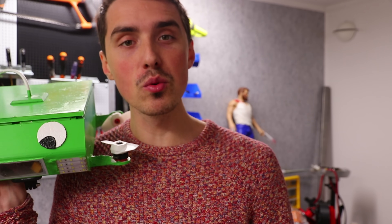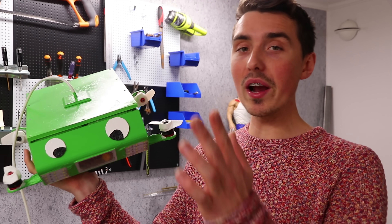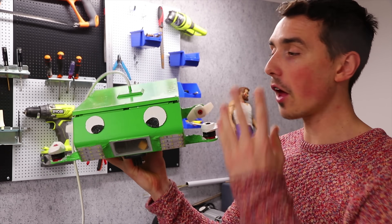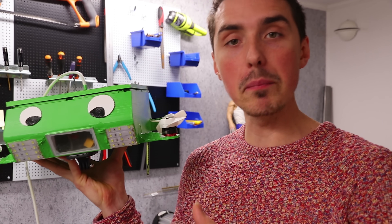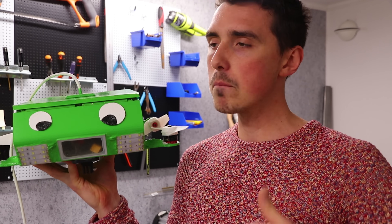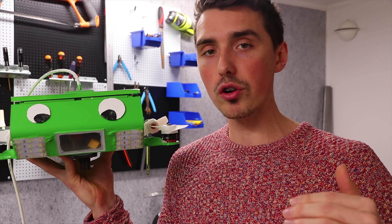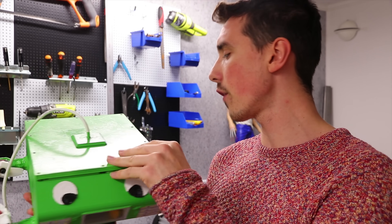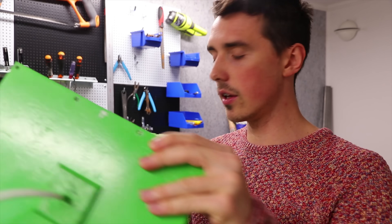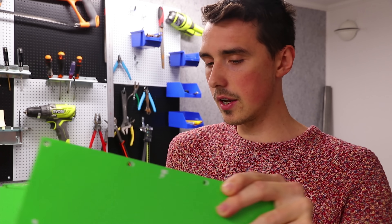Turns out water is a pain in the ass to keep out. For part two — yes — we can make this way smaller. I'm adding four kilograms of weight just to keep this from floating, which is a miscalculation on my side. I was thinking it would be better to be safe than sorry. But in hindsight, it would be way better to keep the volume down to minimize the displaced water volume, and we can still use the same electronics. Everything is working fine — well, except the electric speed controllers. They burned up.